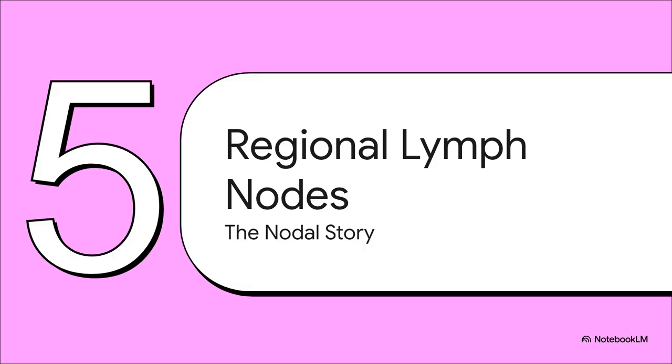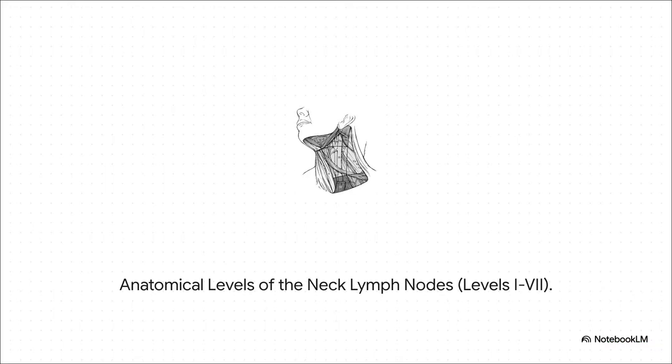All right, let's talk lymph nodes. For pretty much all head and neck cancers, the status of the lymph nodes is the single biggest predictor of what's going to happen. And you guessed it, salivary gland tumors are no different. Now, when that neck dissection comes in, it's not just a random bag of nodes. No, it's a map. The nodes are organized by specific levels, as you can see, from level I all the way down to level 7. Surgeons are great about submitting these in different containers, and knowing this map is key, because where the positive nodes are and how many there are directly impacts everything that comes next.